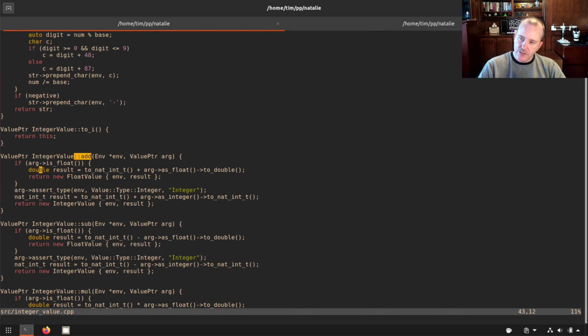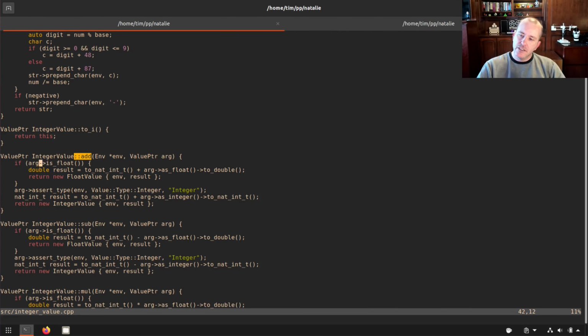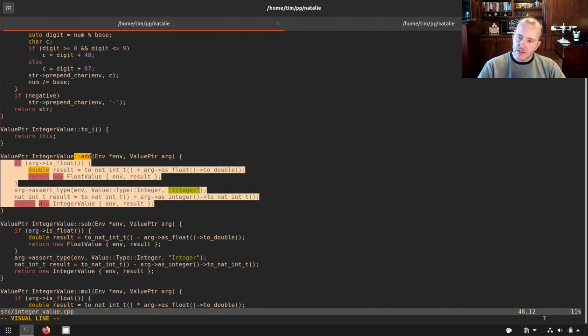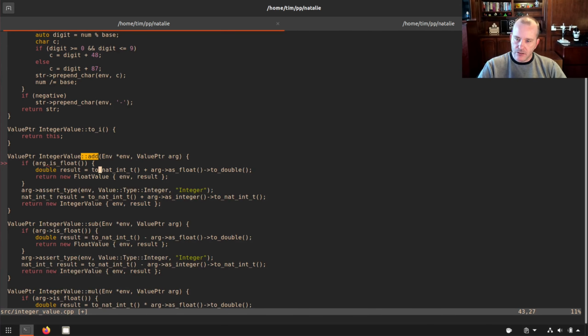And so what I'd like to do is create an optimized version of this function just for integers that avoids hydrating that smart pointer into a full pointer, into a full object on the heap. So I think I just need to call dot on these things. Like if it's a float, then you can do that.